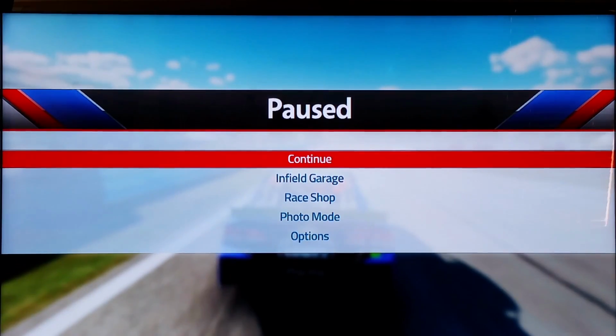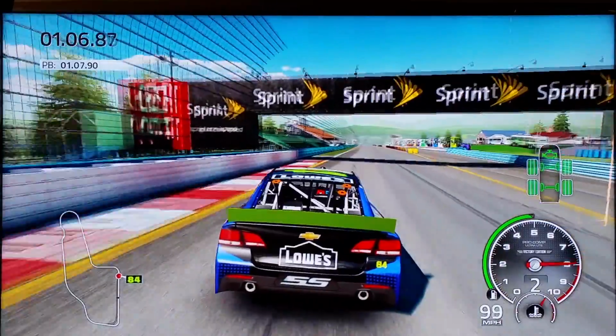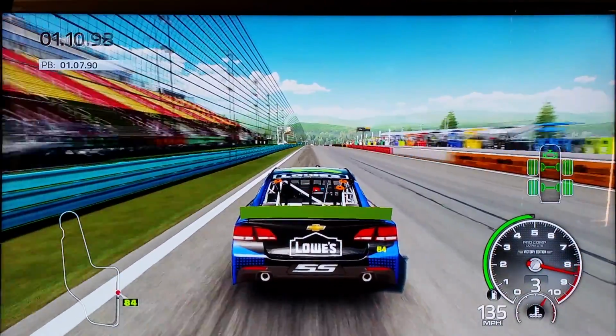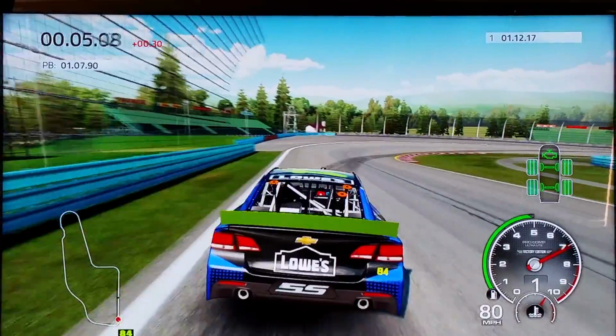So I'll try to show you right here. I'm on the brakes already. And see, I messed up getting on that curb, but you want to be right down there by it. And so there's the lap at Watkins Glen, and I'll do a more tutorial. So again, braking right before that caution light, getting into turn one.